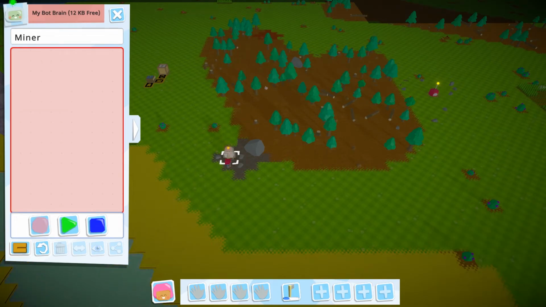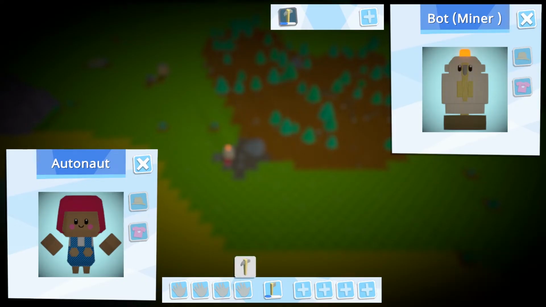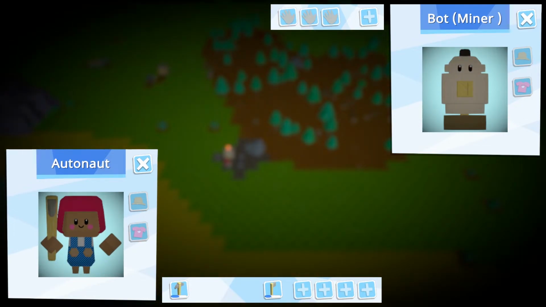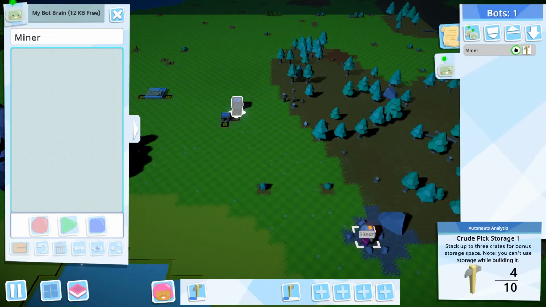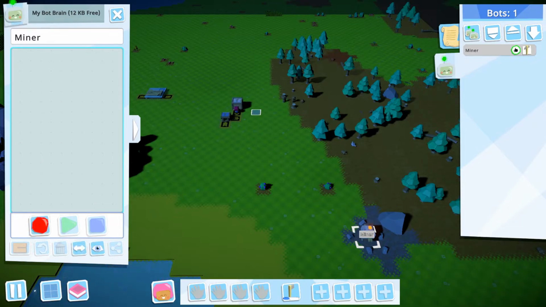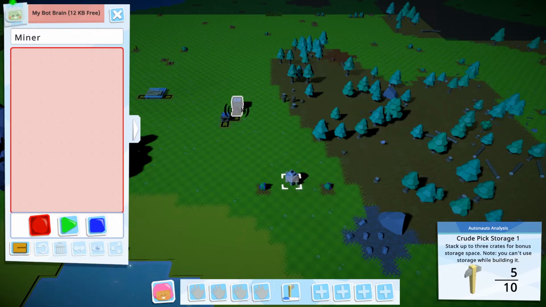Okay, so I'm gonna show you really quickly how you can trade items with him. If you click on this little double arrow, now you need to stand next to him, then you can just pick up the little mining pick from him, drag it into your inventory and you have it. So now let's just put that one also in the box, and then we're gonna teach him something new. So now we're gonna start with a little bit of light scripting.